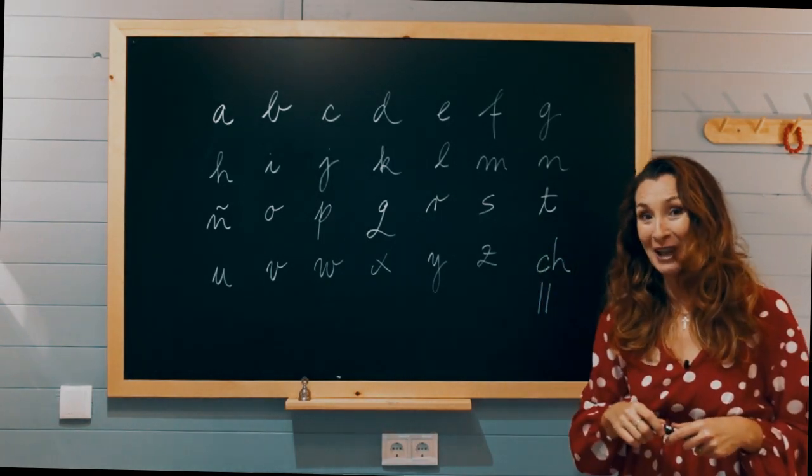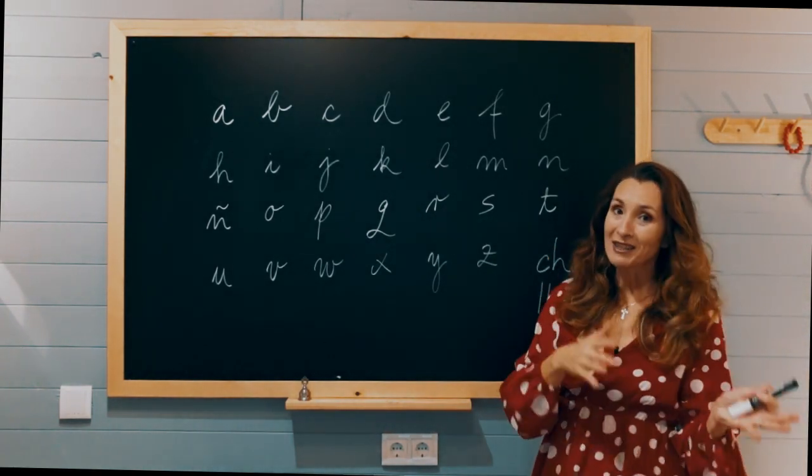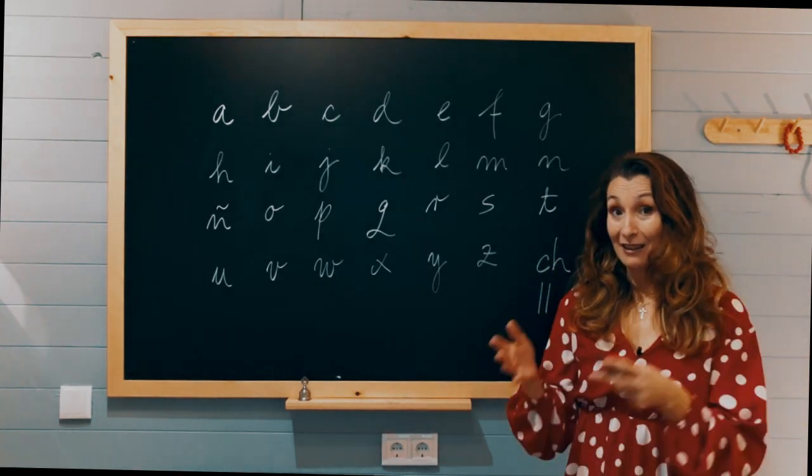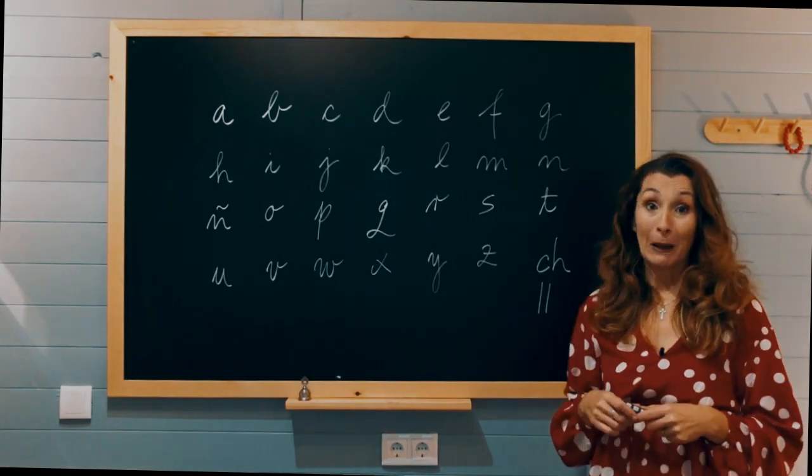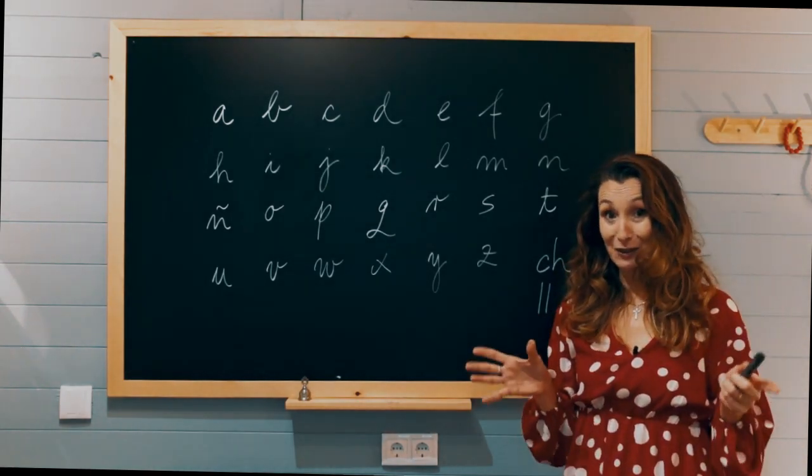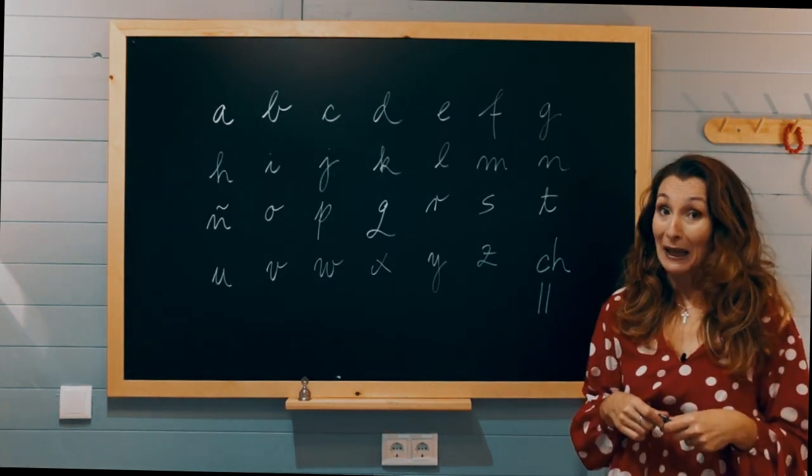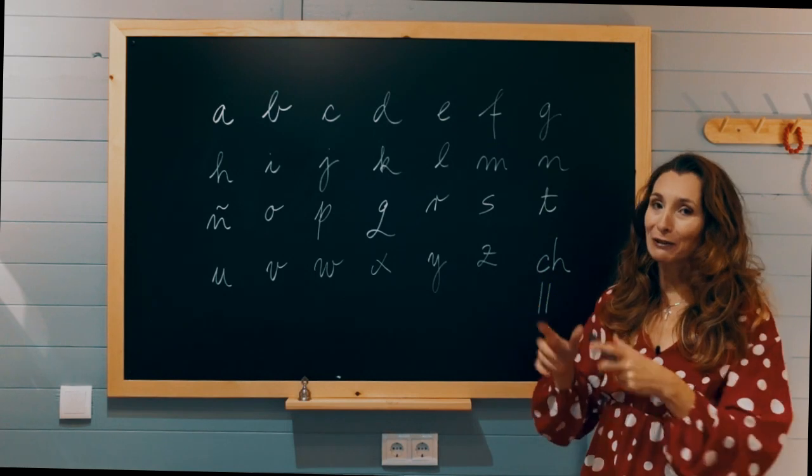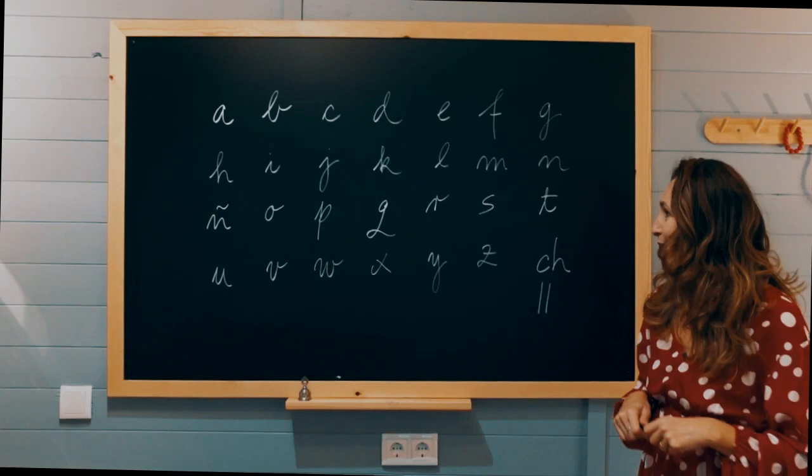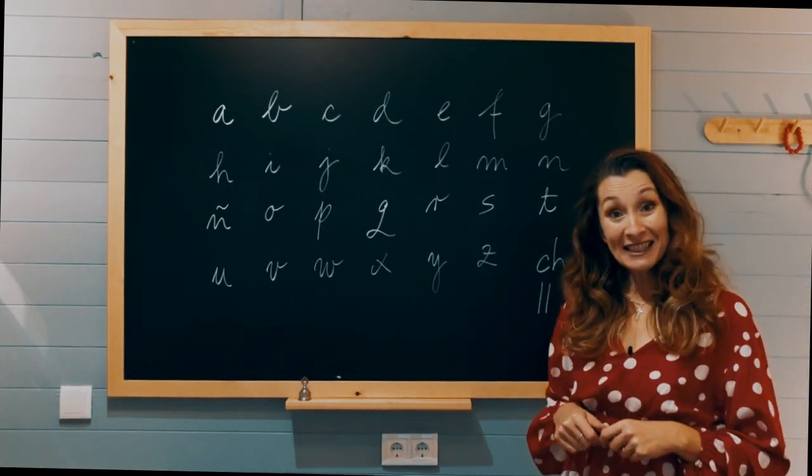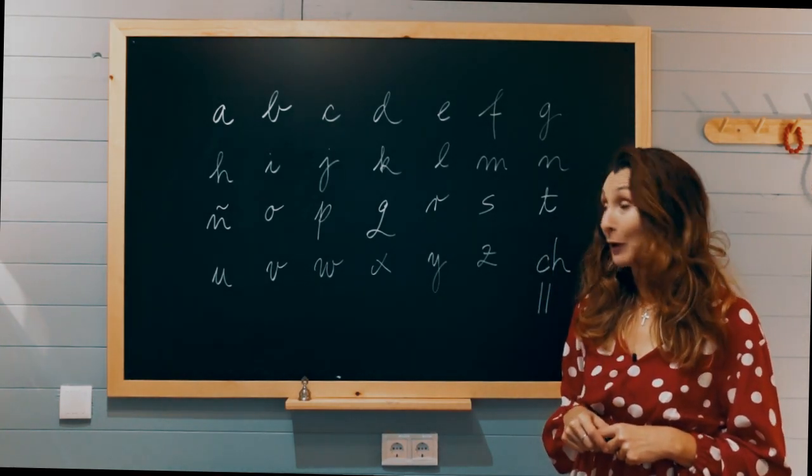And this is true, this is sort of the golden rule of the Spanish pronunciation. And as I said, the golden rule, you're immediately thinking, are there any exceptions? Yes, there are exceptions, as always, but not that many. And we will explain those in the next lesson. Today, let's just stick to the rule, and you will see that one sound always corresponds to one letter, and the other way around. That's the golden rule of Spanish pronunciation, which makes things for you very easy, very simple. You can be grateful to the Spanish that they've simplified their spelling and made it easy for you to learn it.